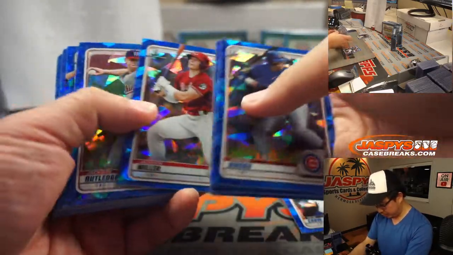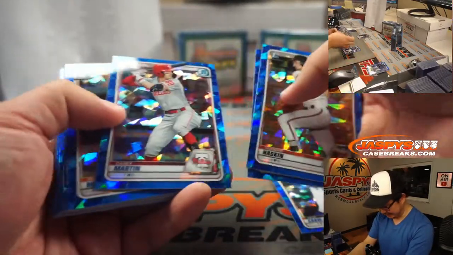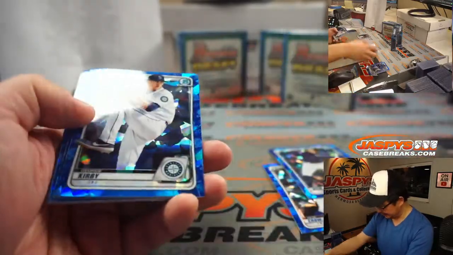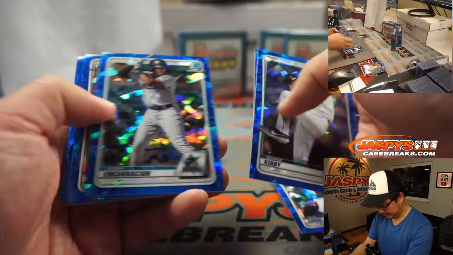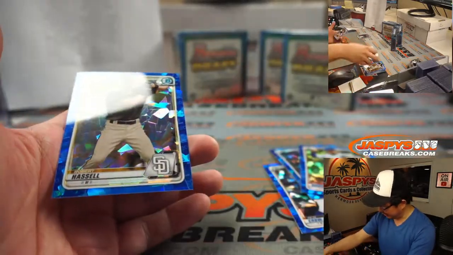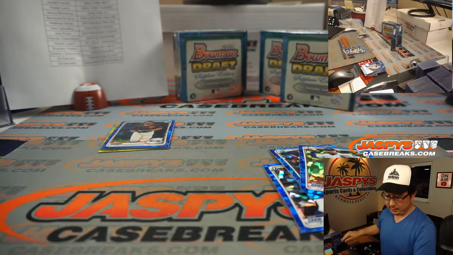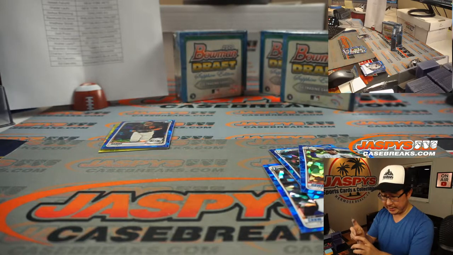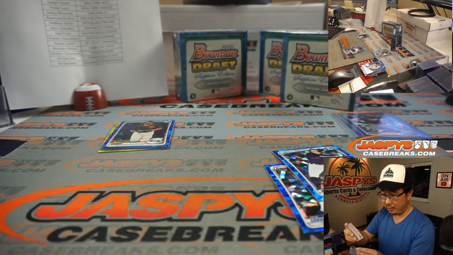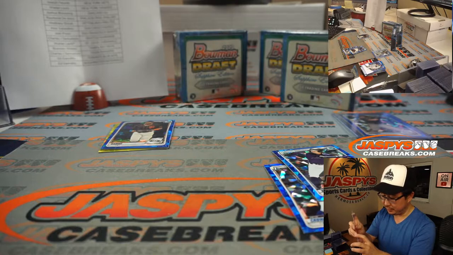Nice Pete Crow Armstrong. It's a Hudson Haskin. I thought that was going to be Heston right there. There's a nice Zach Veen. Nice Ed Howard and a Robert Hassel. That's a nice first box. So the Robert Hassel will go to the Padres. That'll be for Alex V. The Ed Howard, who's gaining a lot of hype in recent months, Matthew Shira, Cubs.